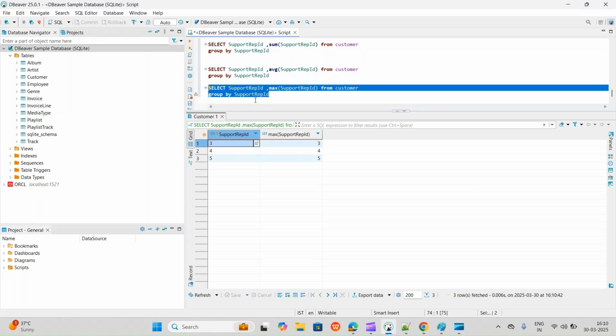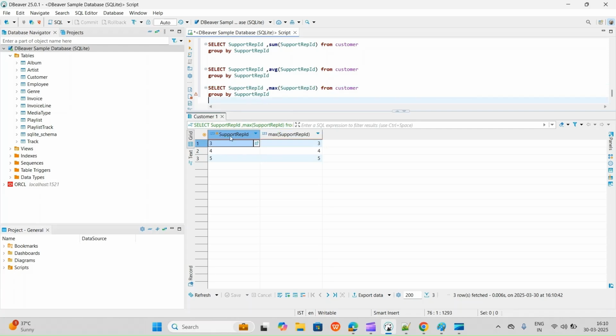Since we are grouping by support rep id, it shows for 3 it is 3, for 4 it is 4, and for 5 it is 5. We have only three types of rep ids, so it shows up that way.